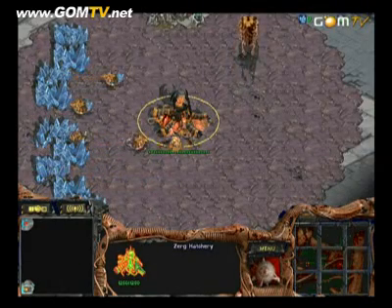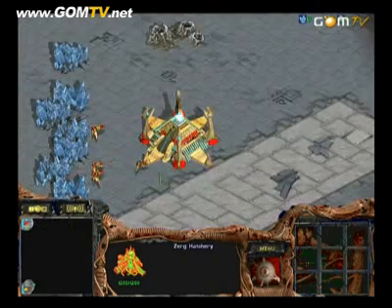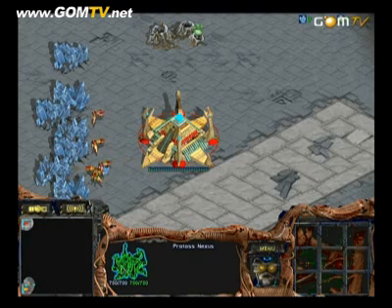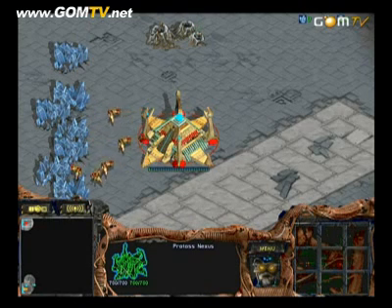Okay, we've started our second game now. On the bottom left, we have MuMyung. Gosh, I'm having a hard time saying this. And on the top, we have our Protoss player, Violet. Okay, I think this is going to be a pretty interesting game here.